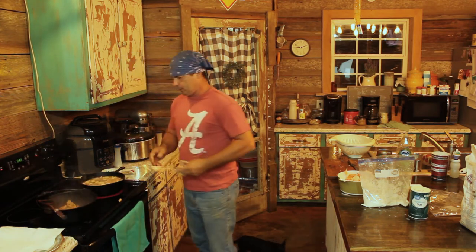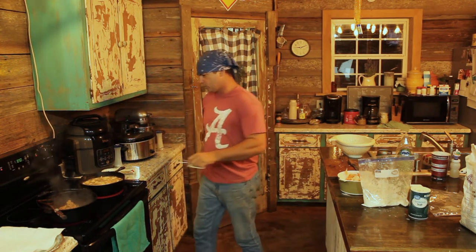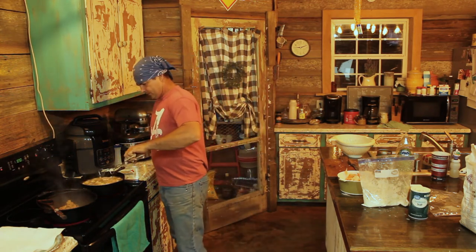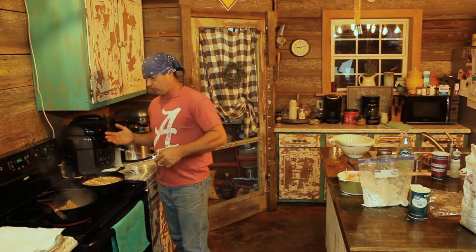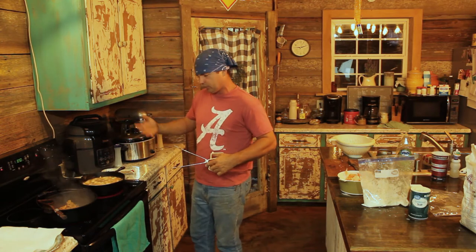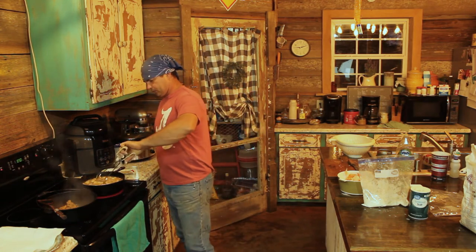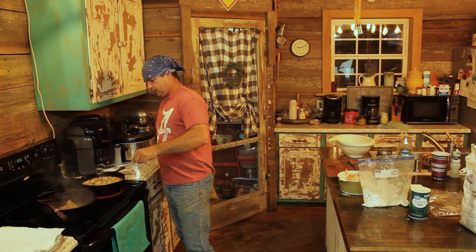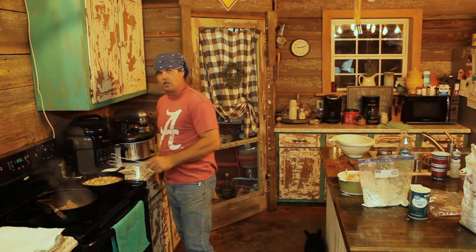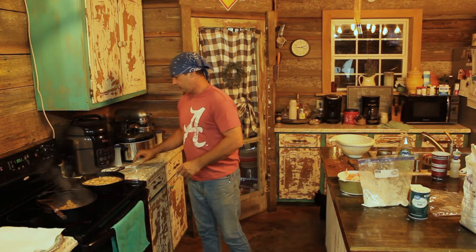Now this deep frying that we do here, you just kind of watching them and letting them turn. These are really light, so they're gonna float right off the stock. With meat, usually once it starts floating good, or french fries, they're done. This is a little bit different because they're going to float to the beginning, so sort of like a hush puppy. You kind of just watching the color of it, if y'all are familiar with hush puppies.